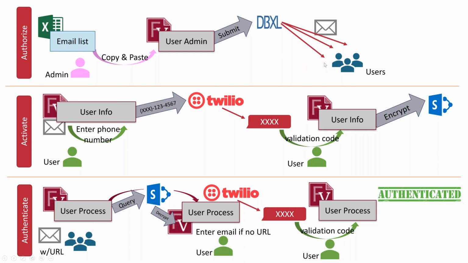But it has a link in it, and the users then take that link, and this is the second process. So the users get that email, they click on the link, and they enter their email information. Then the user info form, which is connected, opens when they click on the link. That is the second form in the pattern. That form then texts them via Twilio.